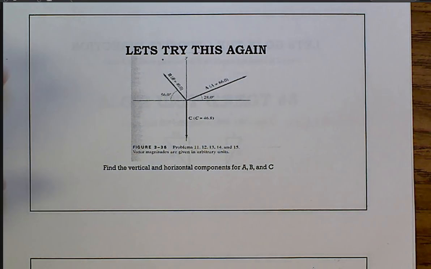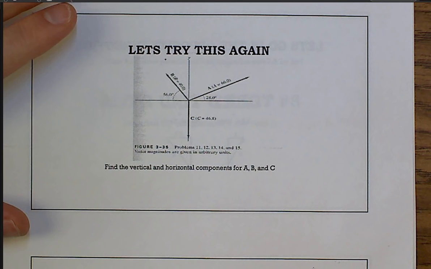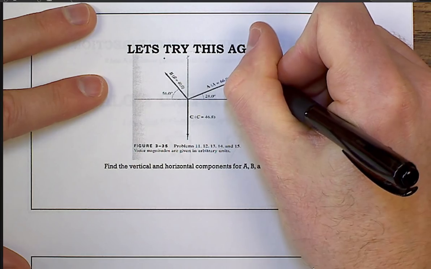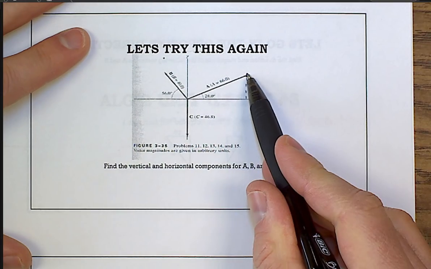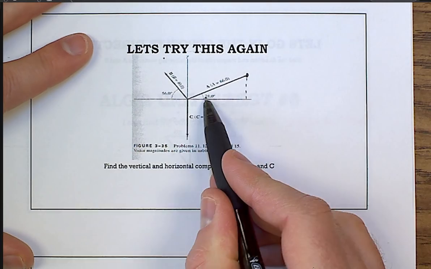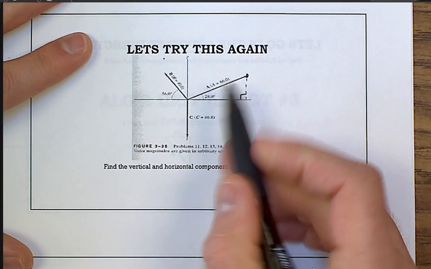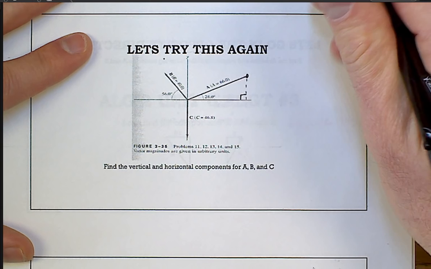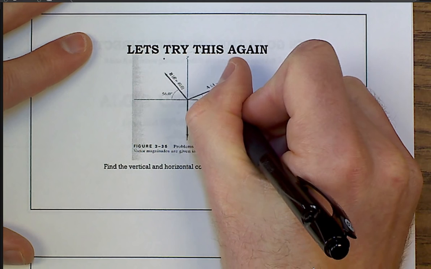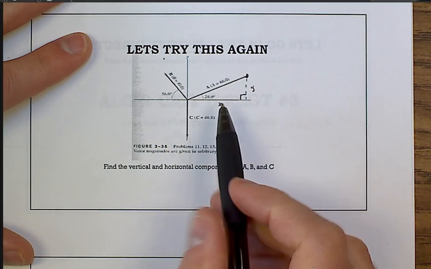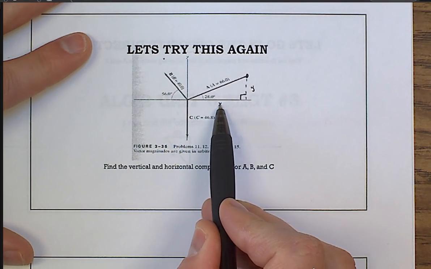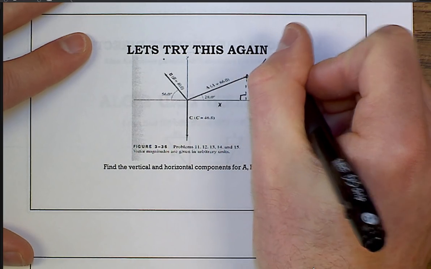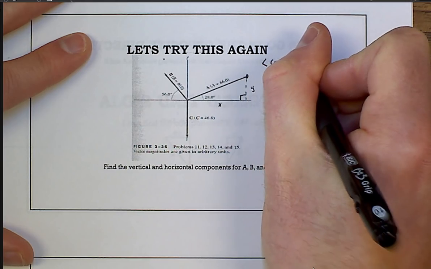Okay, so I'm going to drop this down, okay? And again, we want to find the components, or the tip of that arrow, the components of this vector. So here's 28 degrees. You're always making right triangles, always. And you have, what is that, 66? So your vector is 66. It could be miles, it could be feet, it could be whatever. And you want to find x and y, okay? So again, anytime you want to find your x, that's adjacent over hypotenuse, which is going to be, I know that all I need to do for A is take cos of 28 degrees and times it by my magnitude, which is 66.